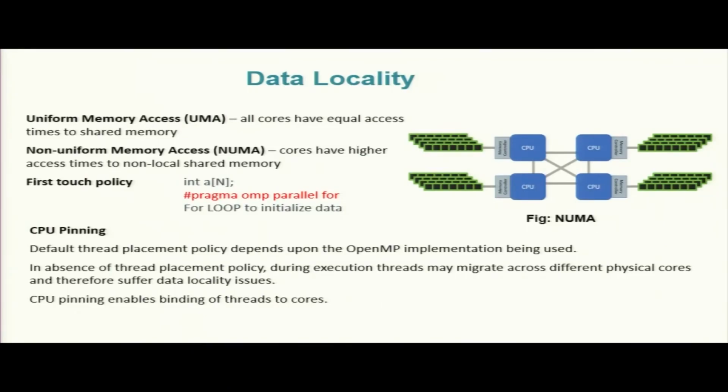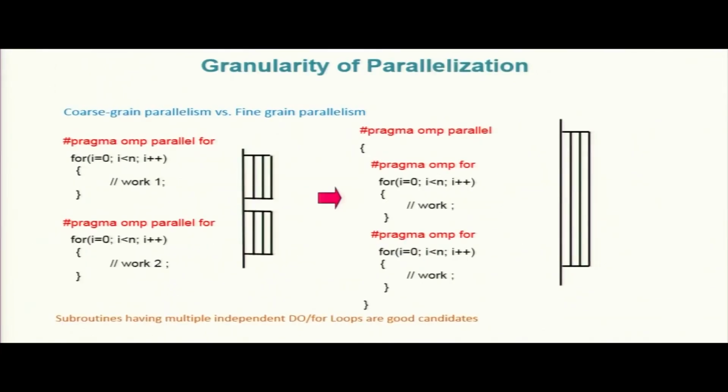I think I have just 3-4 slides. Is it okay? So, granularity of parallelization. Let's say we have two parallel regions here, and as you had mentioned, we have a team of threads here, and they would be assigned some data. It's not certain yet, but I'll come to your question. Here we are trying to have better data locality with coarser parallelism, and secondly we are trying to minimize the overhead of parallel region creation and termination.